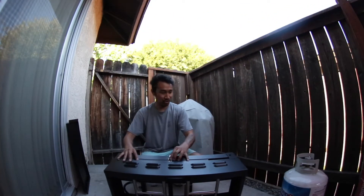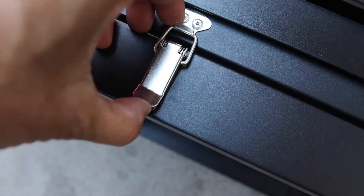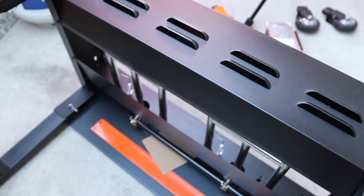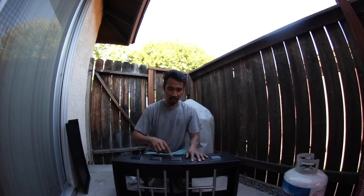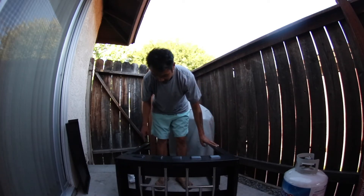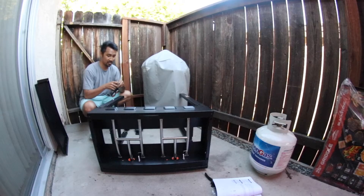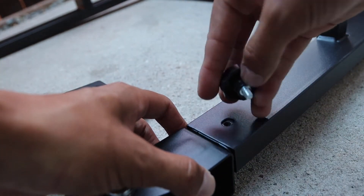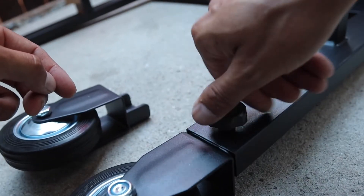Does anyone ever read the instruction manuals? There's a nice little lever here that holds the legs from coming out. A huge part of the motivation for buying this specific model was the foldable legs — it makes it a lot easier to transport. If I want to take this to a blade event, have some tacos, it's just that much easier to pack into my car. I'm assuming this side with the shorter legs requires wheels. This thing's like Legos — just like that, boom, that easy.